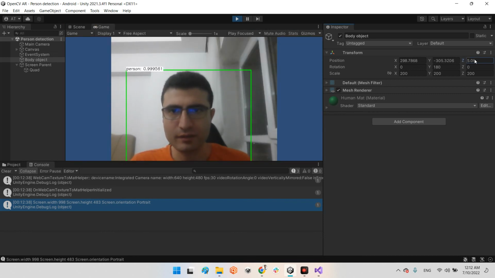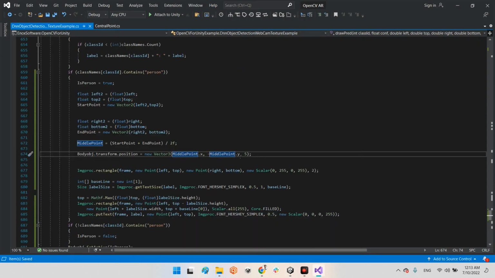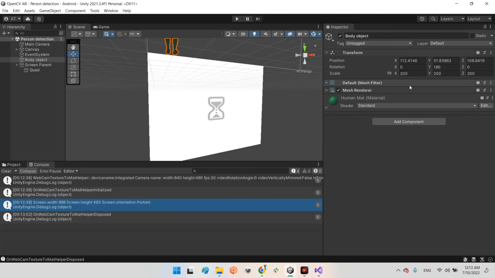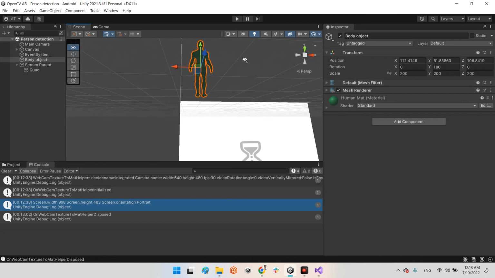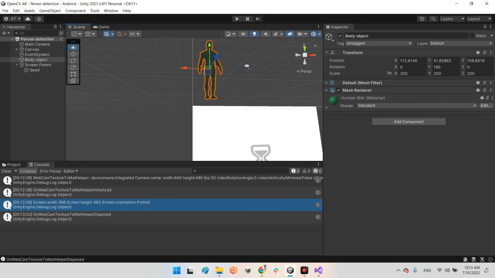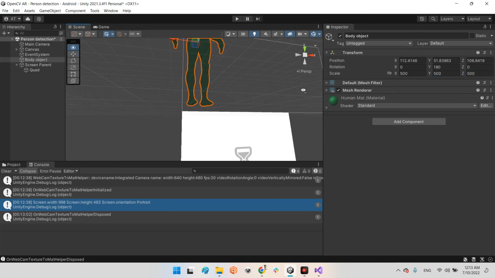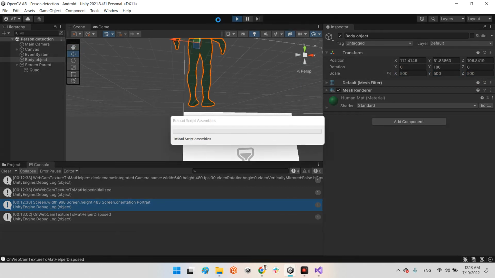Now let me... Oh, let's come back to our script and change this. For example, remove this parameter. And maybe... Oh, yes. Let's increase the size of, for example, 505 to make it real.